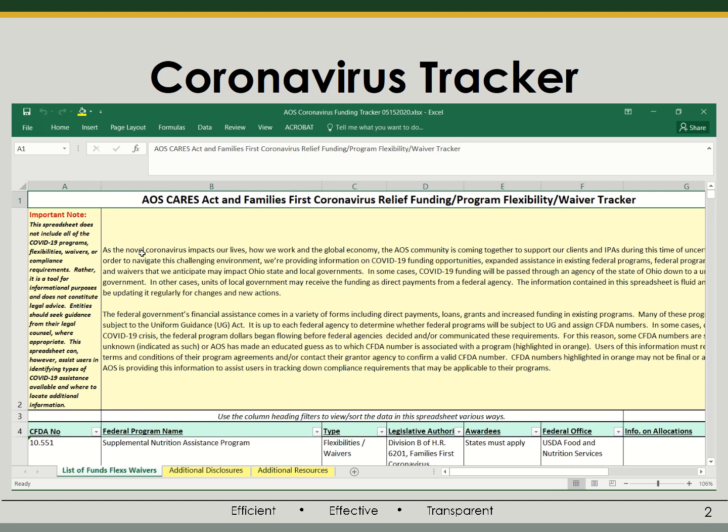So we went through all those acts, basically noting anything we thought Ohio might receive funding for, either programs we already know we're getting in Ohio or, based on the descriptions in the acts, programs that Ohio entities might have a possibility of receiving funds from. So from that point, we went out to the federal agencies' websites and started looking at what more specific information we could find on those programs.